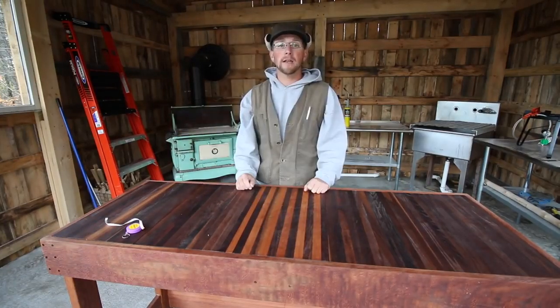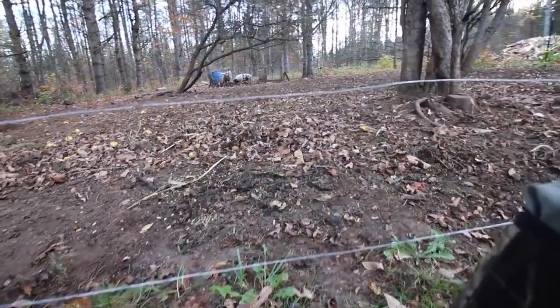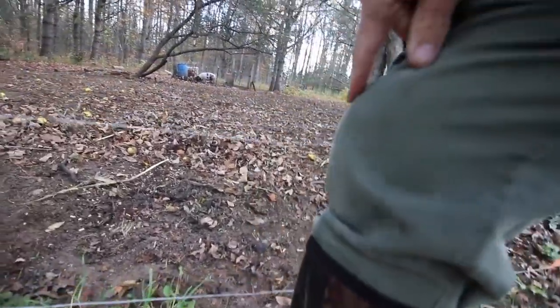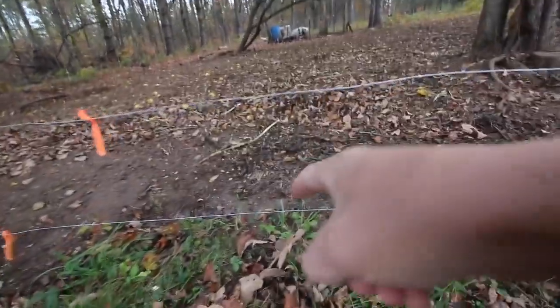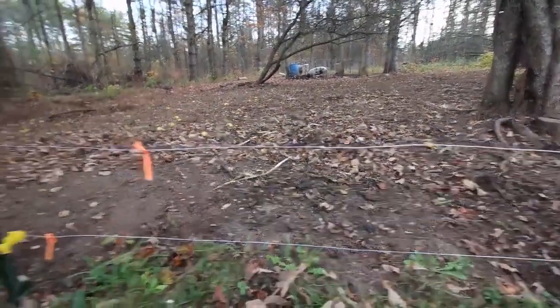Let's go back outside and I'll give you an overview of the fence and how we raise our pigs on pasture. We use 2 strands of electric fence. That's aluminum wire. We keep it around shin high and knee high. You've got to remember, when a pig is only looking like this, most pigs don't look up, so they're not seeing what's here. They're seeing what's in front of them and what's down. So that's the perfect height wire to keep your pigs in.